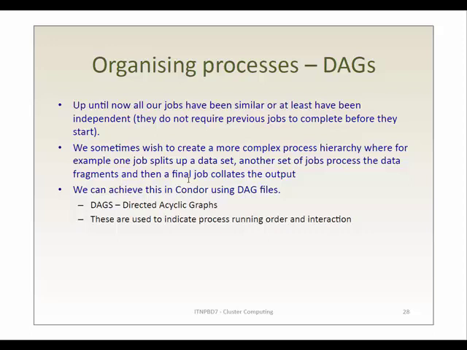But before I get there, I want to show you one more thing about the Condor structure, which is very handy. Because the moment we've just talked about running one type of job repeatedly, but actually Condor's a heck of a lot more flexible than that. What you can actually do is run lots of different jobs in a process hierarchy or structure, and say run this lot, which creates data, then run these jobs, and then collate some of it and run those jobs, and then collate more jobs. You can create this whole network of jobs. I'm not going to ask you to do that. I shouldn't have said that. I'm going to ask you to do this lots, so you'll listen to me. No, I'm not. I'm just showing you that it's possible.